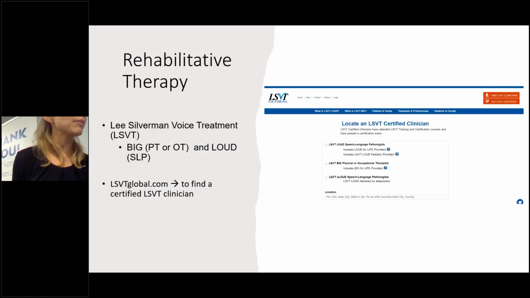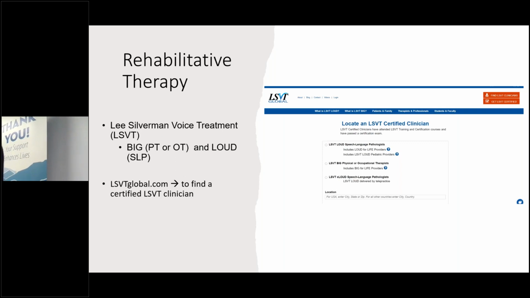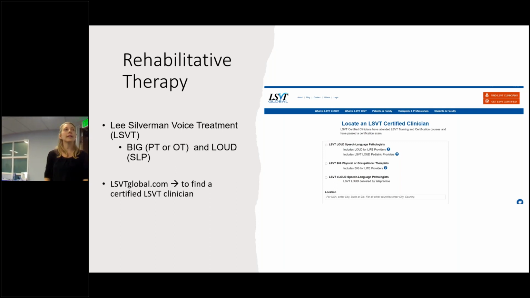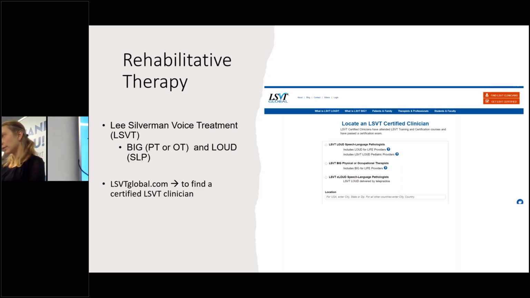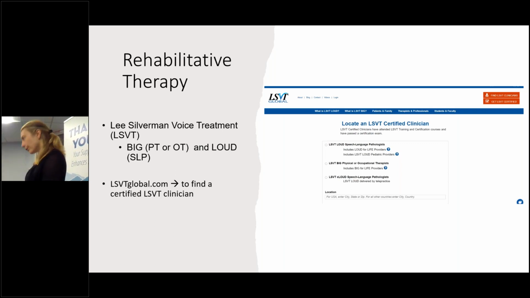All right, rehab therapy. So this is another option that everybody who has Parkinson's is eligible for pretty much whenever you want, okay? So therapies: physical therapy, PT, occupational therapy, OT, speech therapy, swallowing therapy, cognitive therapy, okay? Always available. A whole lot of work that you have to invest. It's like having another job, exactly. And then the thing is that some people find they're more beneficial than others.